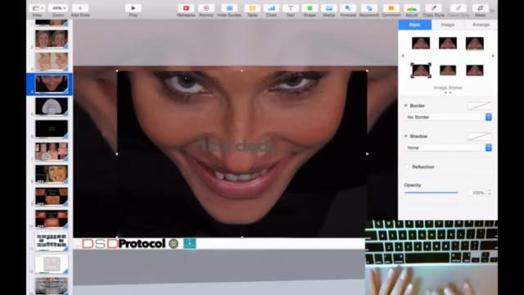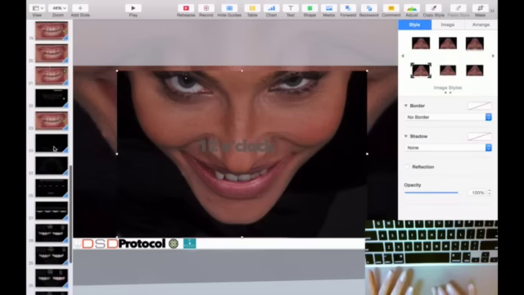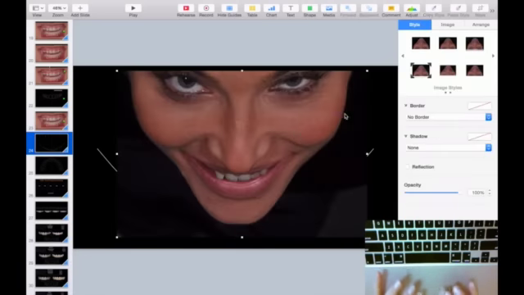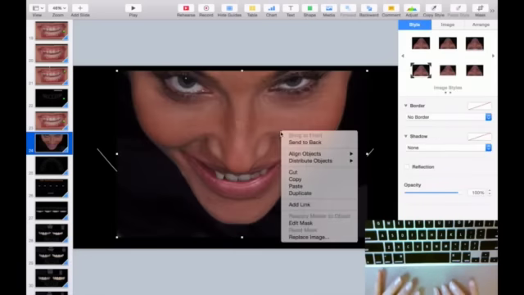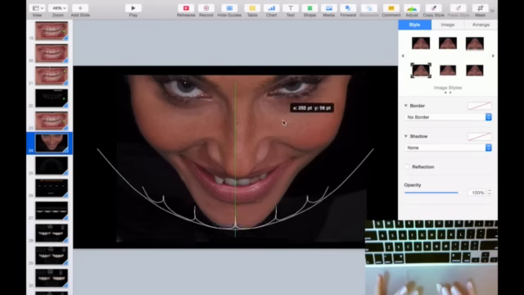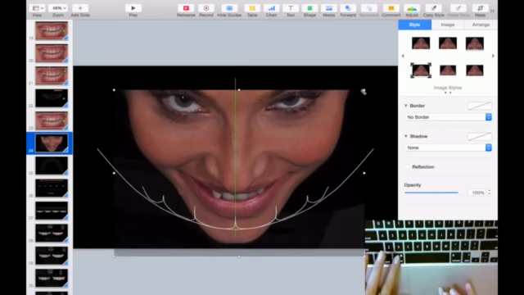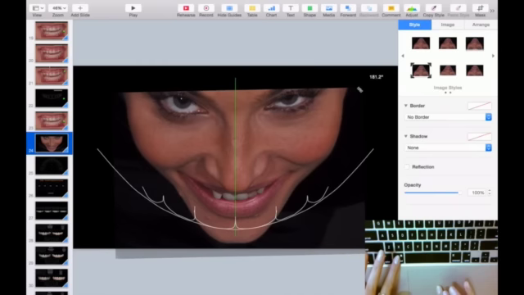We copy it and we paste it and send it to the back. We're going to align this the best way possible with the midline here. We have to tilt a little bit.